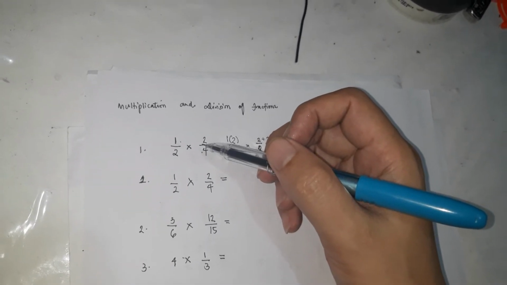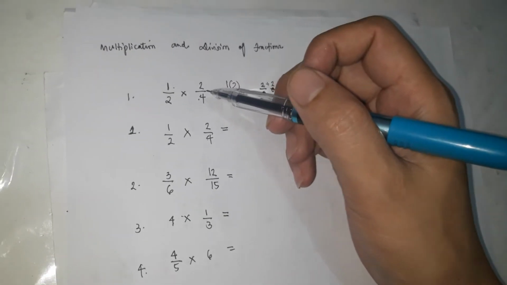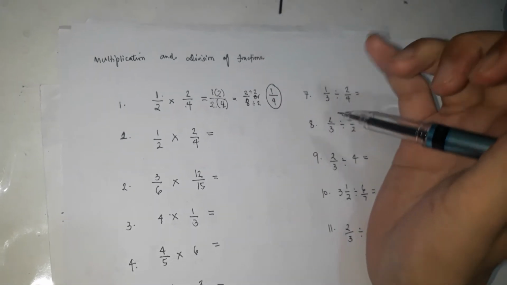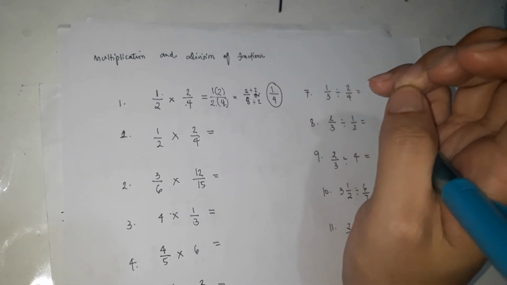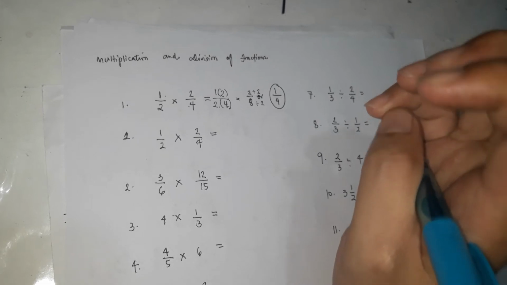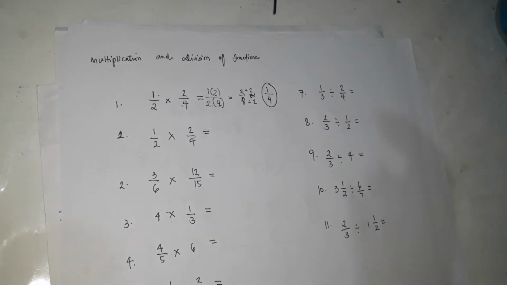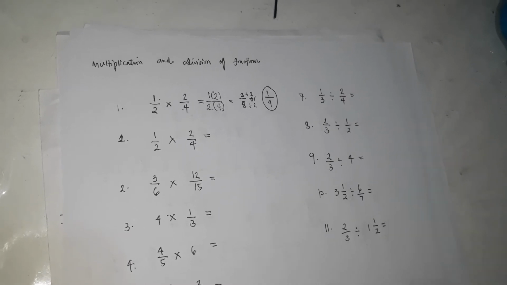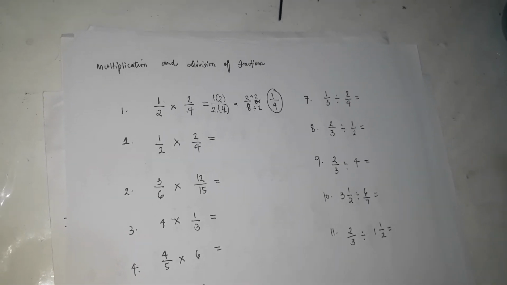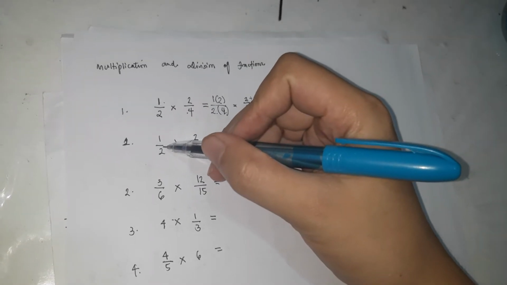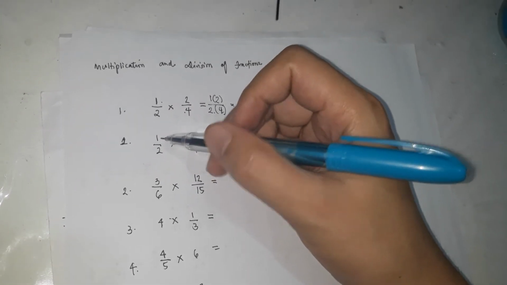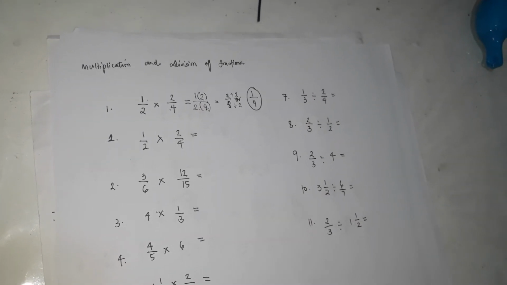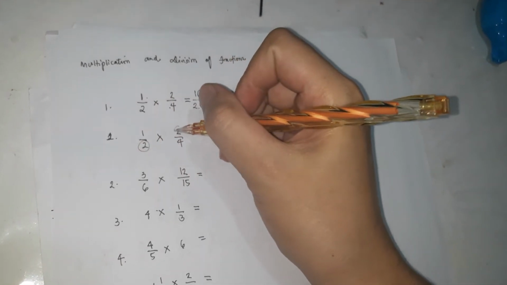What you're going to do now is identify kung saan dyan ang pwede makancel. Yung pwede makancel are those numbers na magkapareho, or those numbers na pwede mong may GCF sila dalawa. It's either the numerator or denominator. So titingnan mo sa numerator, sino may GCF sa denominator. For example, for this one, ang denominator dito is 2. Tapos doon sa taas may number rin na 2.